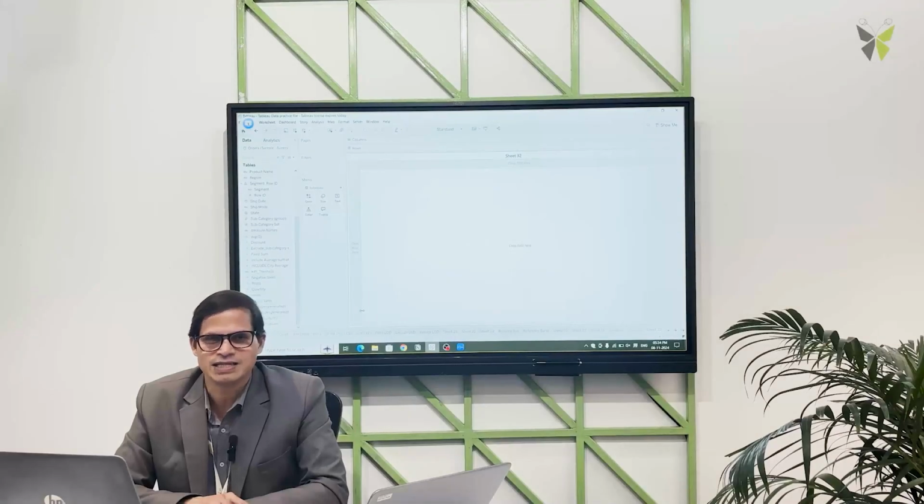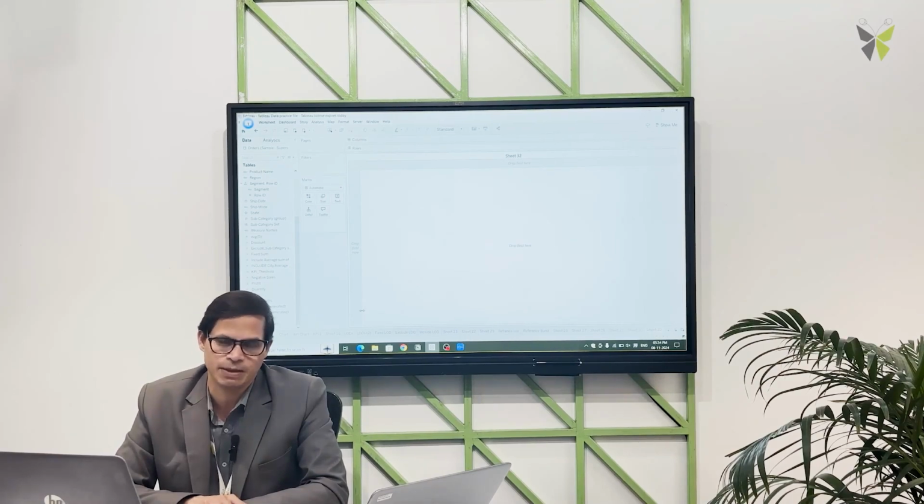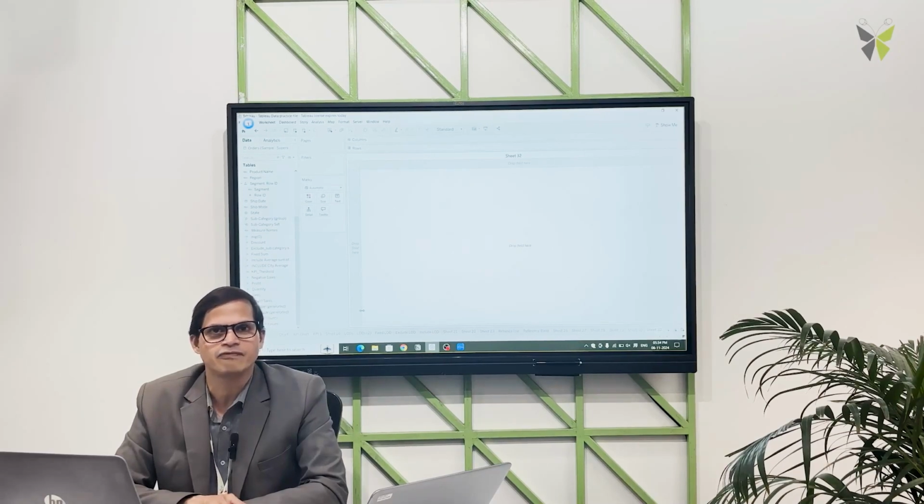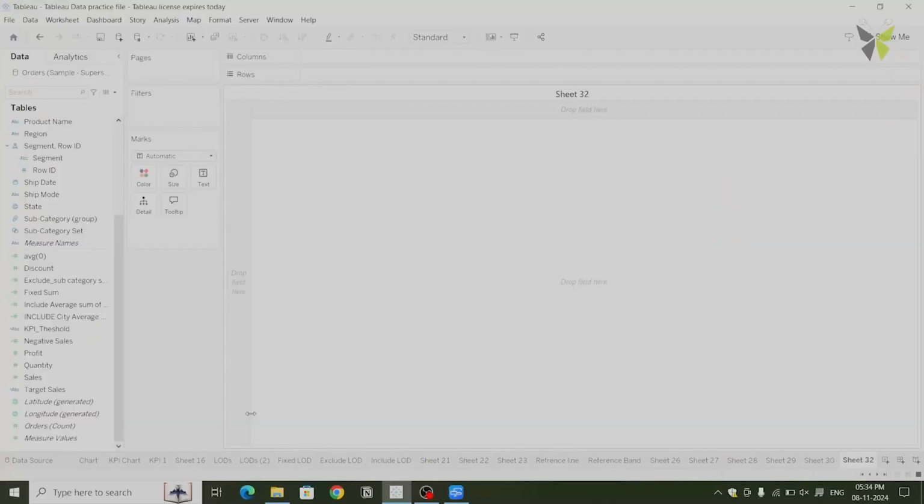Hello everyone. In this section we are going to see advanced calculations and analytics. In this section we are going to learn about LODs. What are LODs, what are the types of LODs, and how to create them. LODs basically are level of details. In Tableau, the concept of LOD is about getting the filtered output with respect to some criteria. So there are three types of LODs: fixed LODs, include LODs and exclude LODs.